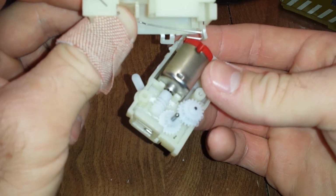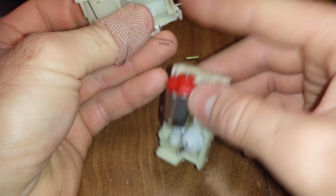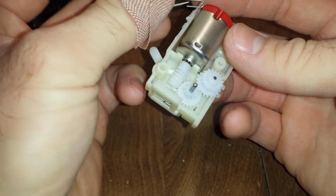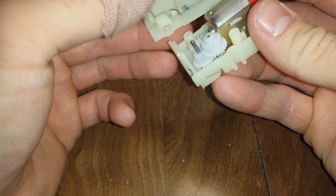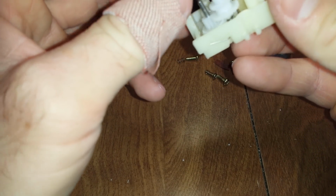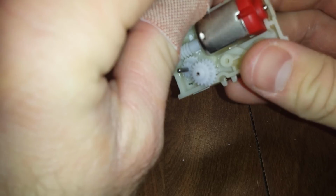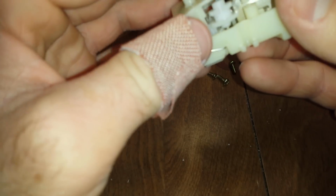Then you just simply go from the underside and loop it back in. Maybe I misspoke on that one. Okay, go from the top side.